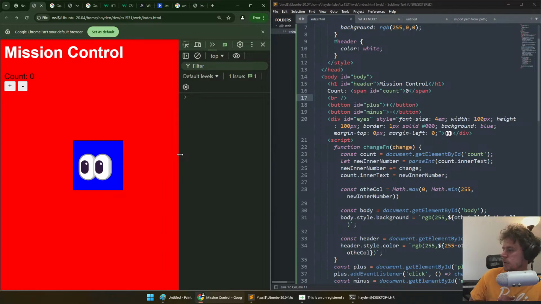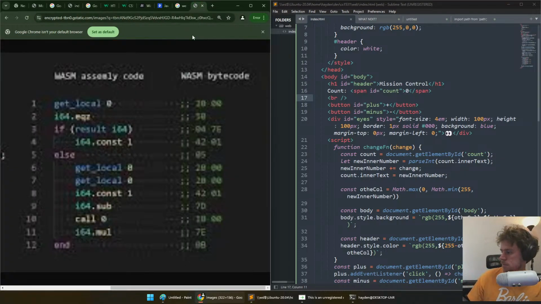WASM is a result of compiling Rust or other languages. WASM is pretty much the only language you can run aside from JavaScript. Yeah, okay, so I didn't realize WASM is the direct result of compiling Rust. I guess that makes sense because you've got lots of languages that will use a Rust compiler, or other languages. Yeah, sorry, no, I misunderstood you, Thomas.